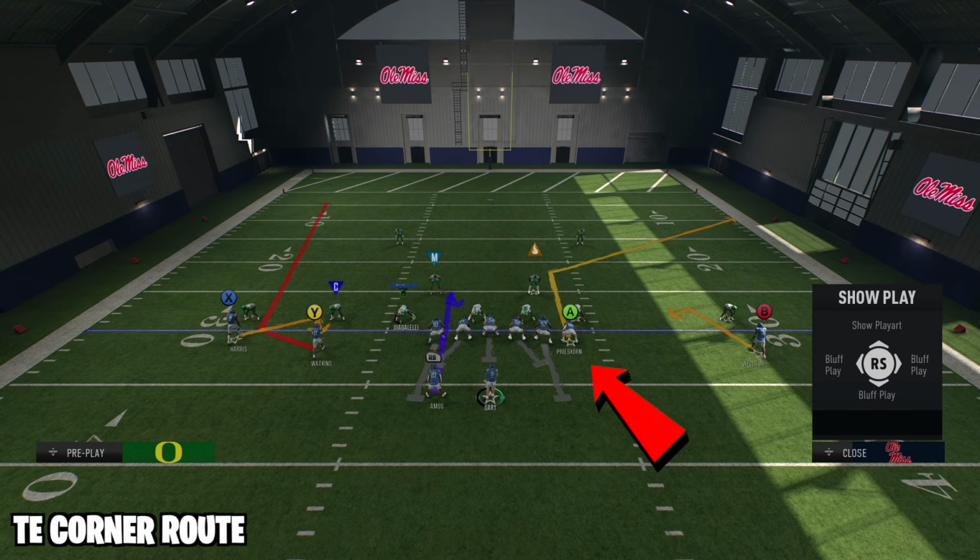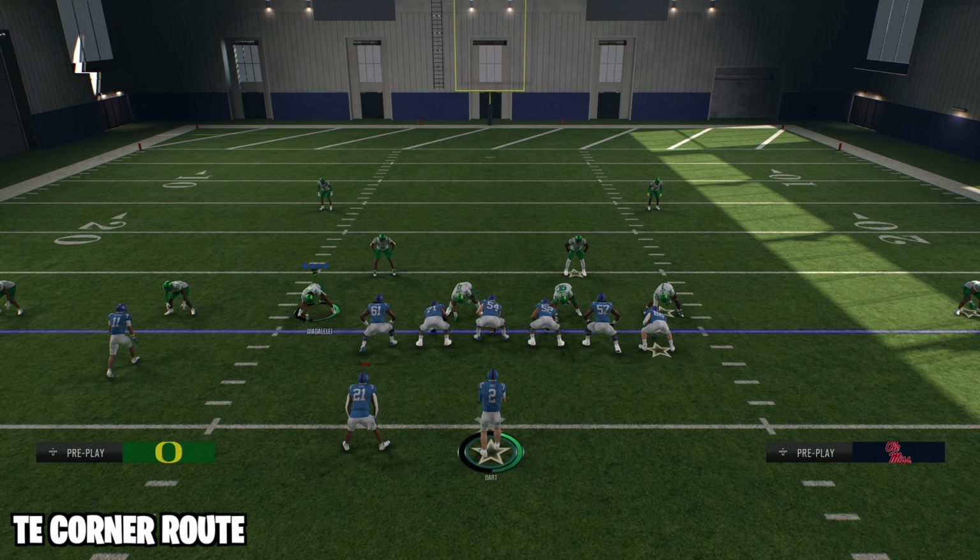As you see, I got my tight end on a corner, and again, as long as you know this is man coverage, he will beat it 9 times out of 10, unless you have a very, very slow tight end, which obviously you shouldn't be passing the ball to him anyway. But take a look here as I drop back to pass. Beats it. What a play by the defender. How lucky was that? Are you kidding me?